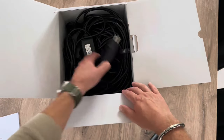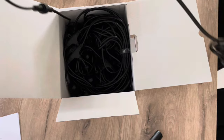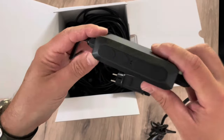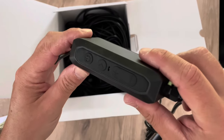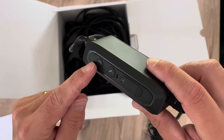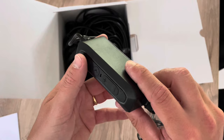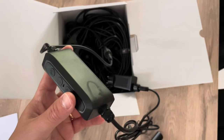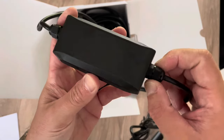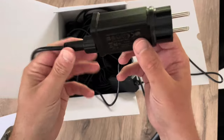Now in the box itself, we have the power plug and the control box. So to adjust the brightness, skip to the next scene and on or off. Those are the same buttons that we can see on the Nanoleaf Elements, for instance. So they're all nicely waterproof, tightened. Power adapter.